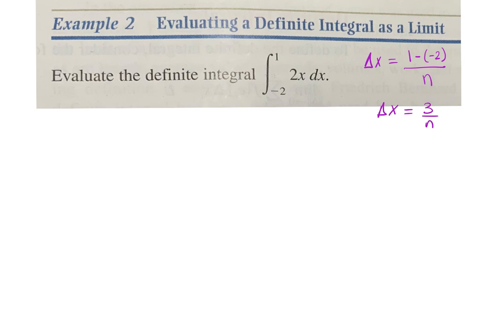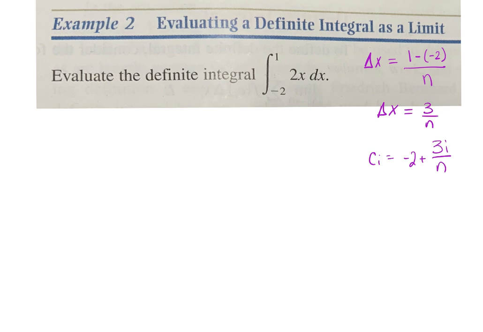So normally I would say, well, my first partition would be at 3i over n, right? But now I'm not starting at 0. So while I am going to put that i in there, now my c value, which is what you're going to plug into your function, is no longer just going to be this 3 over n times i. You have to consider where you're starting from. You are starting from -2. So now I'm going to say -2 plus 3i over n. And that is what I'm going to plug into this thing, which isn't bad here. It's a pain when you cube it, but that's what I'm going to plug in, all right?